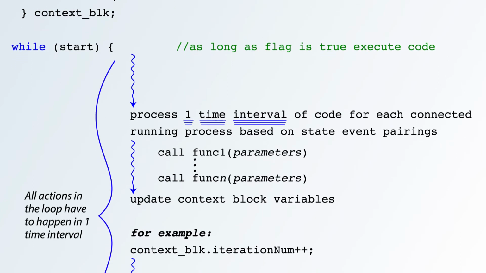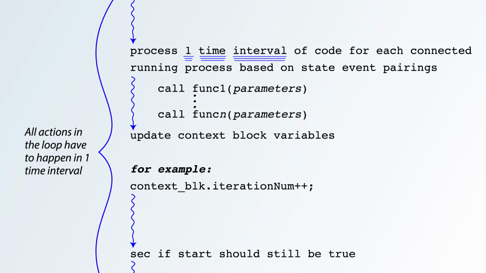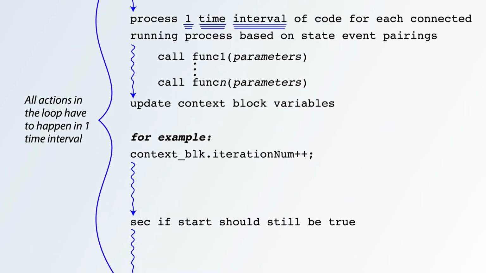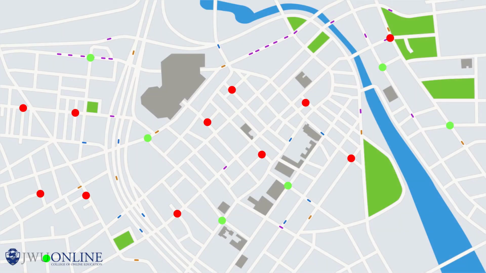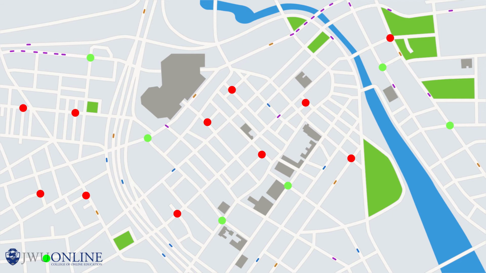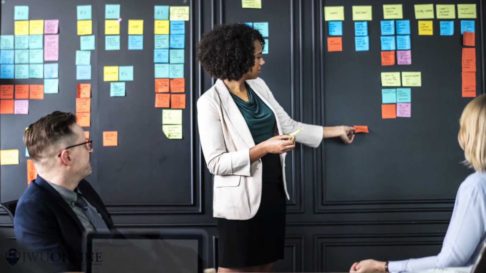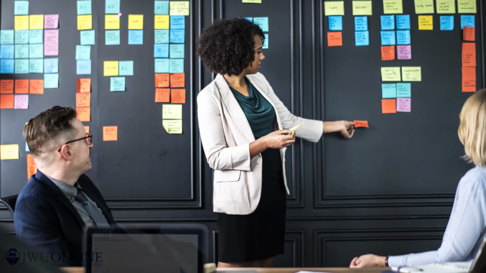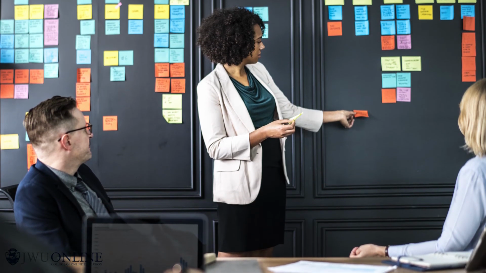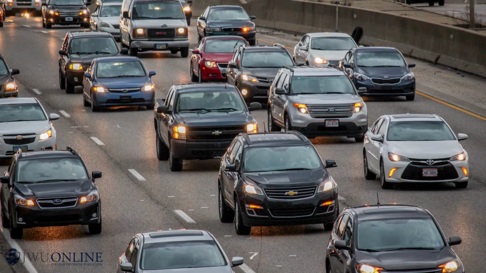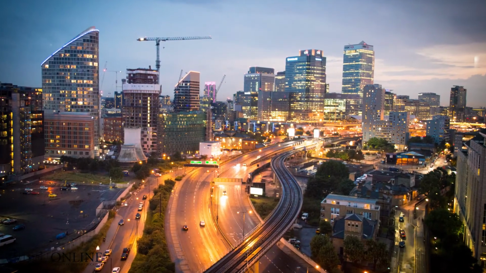The designer controls the time value of one loop pass based on the number of actions that are required at each interval and the state event pairing of the finite state machine. For example, in the simulation of traffic in the downtown area, the computer scientists would work with city planners, engineers, weather people, the Department of Works, to understand all of the variables that affect traffic in this particular model. Then a team would go out and collect real data about traffic flow in the city by actually counting cars in various places all day long.